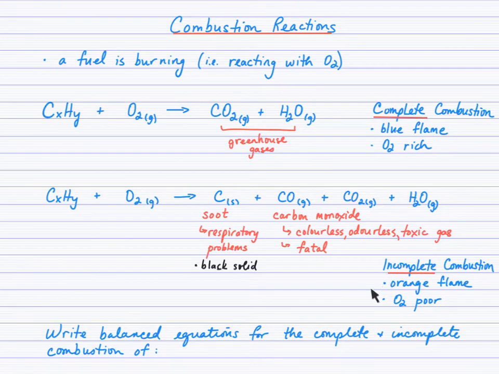Incomplete combustion products, we have the visual clue of the orange flame, okay, and have a look at these four products. What will be the other visual clue? The other visual clue of incomplete combustion. Absolutely, the black solid of soot. So this is pronounced soot, like your foot, soot. And the black soot can get into people's lungs and cause respiratory problems. Carbon monoxide is a colorless, odorless gas that will kill you.